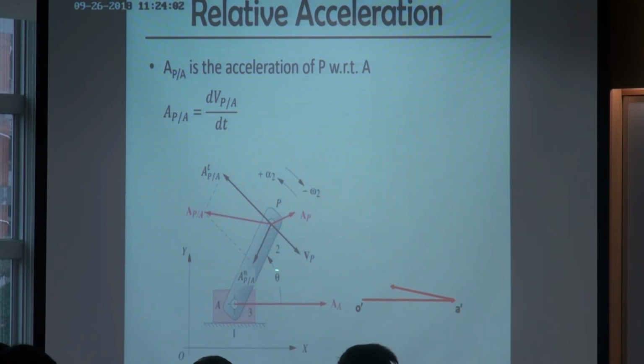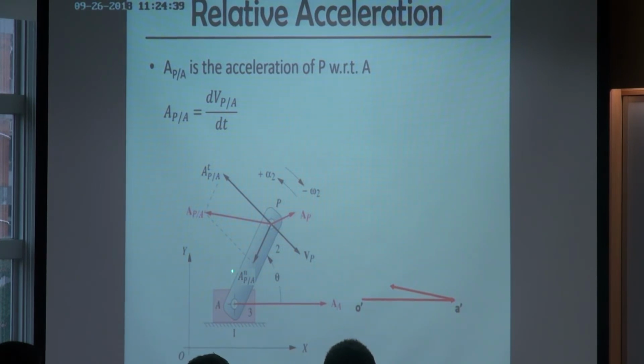One thing I want to mention here is when we consider the acceleration, in this case, there are two components of acceleration. One, I call it tangent acceleration, and we write with a small t on the top. So for PA, APA is a tangent, so it's in the tangent direction. When I say tangent, it's perpendicular to this bar. So this acceleration APA may have a tangent acceleration.